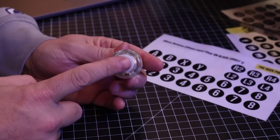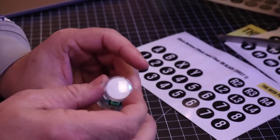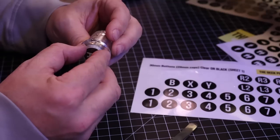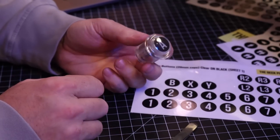Next we do is put labels on all of our buttons. All right, now we got a button.